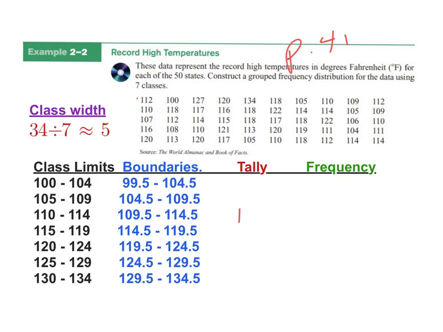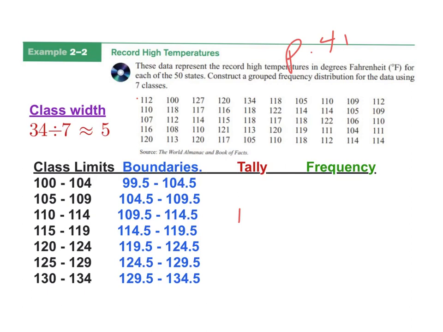And just FYI, that's the rest of the notes. The next slide will have all the tally marks on it. The next slide after that will have those frequency tally values added up. And then we just want to make sure that there's 50 in total when we're done. When we come up with a grouped frequency distribution, we do need to come up with the boundaries. In this case, we're not going to use the boundaries for anything, because the class width is odd. When we get to a place where the class width is even, we will use those boundaries, and we will use them for other visual representations of the data, which we're not doing in 2.1.